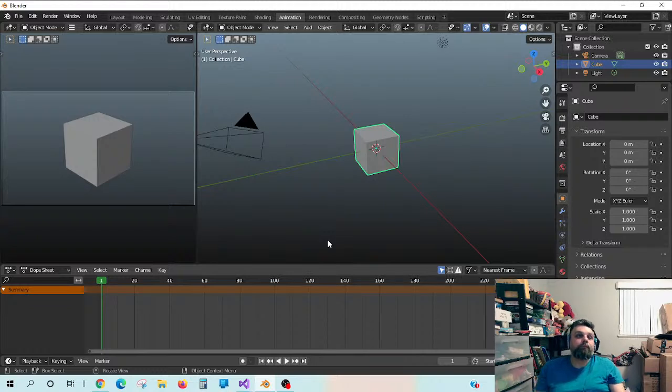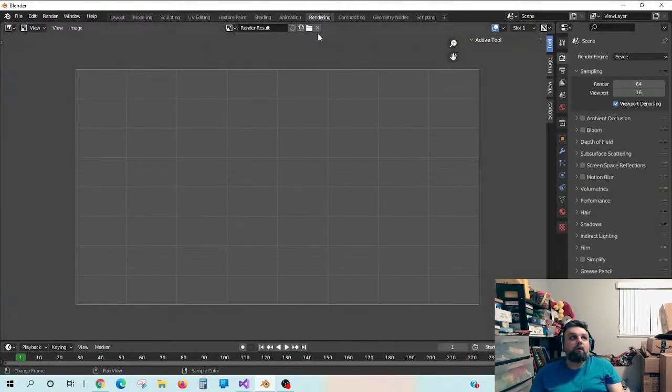The rendering workspace is used for testing or finalizing the output of your file. If you had a recent render, it'd likely be displayed here. It's important to note that this is the same image editor that we see in other workspaces. However, the image selected is render result, giving you access to slots, which serve as great temporary render test comparisons. These slots are accessible both through the top right drop-down as well as the right-hand side.